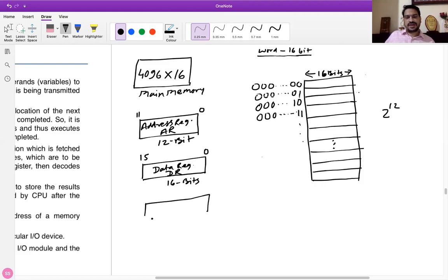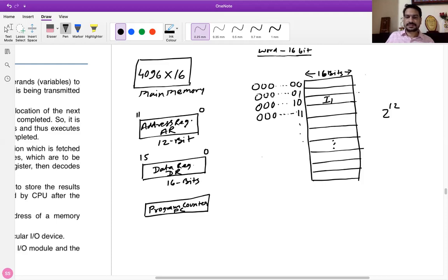The next register we have is the program counter, also called PC. What is the program counter? The program counter will hold the next instruction address. Let's say we have fetched the instruction I1 previously because the address was there.